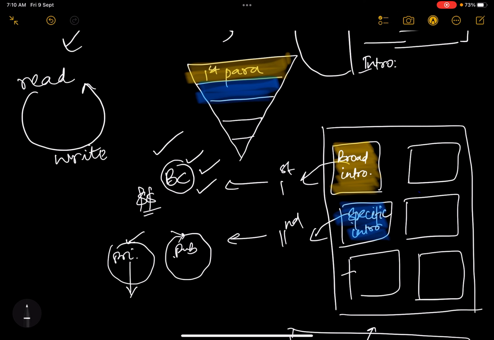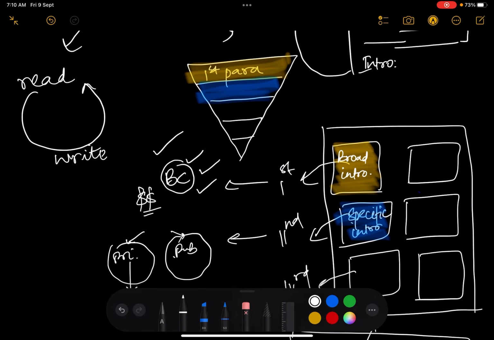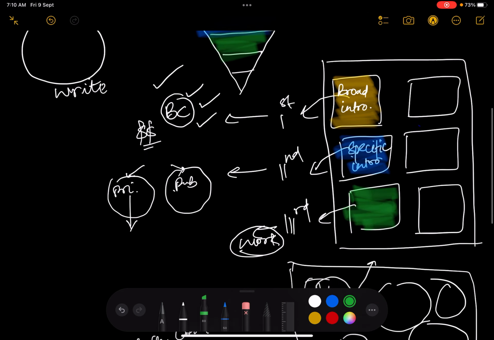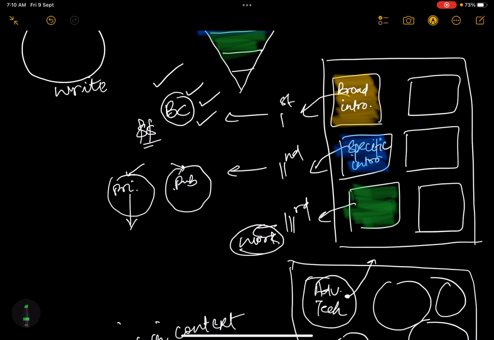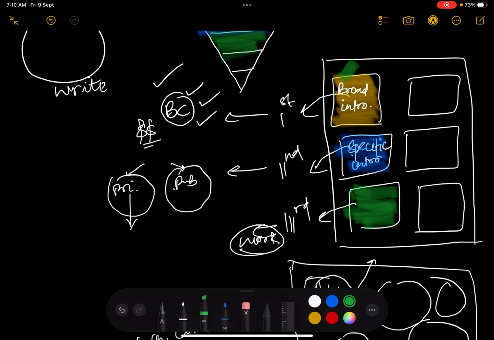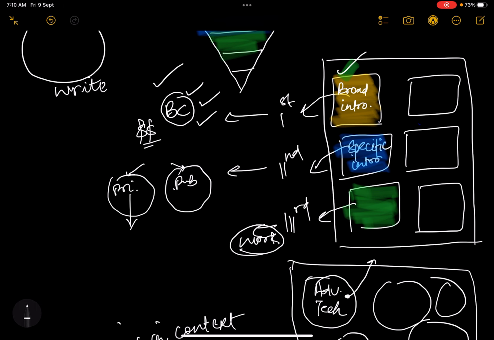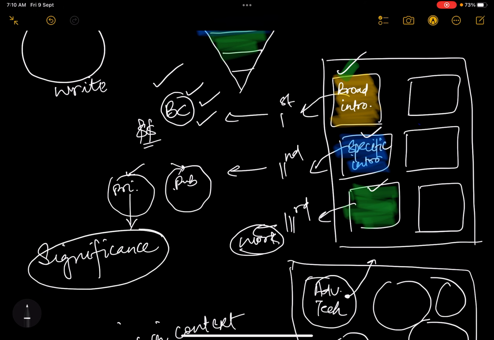Then in the third paragraph, I may further dive into the more specific, to-the-point things which are related to this particular work: why the area that you've chosen, the title that you've chosen, what is the significance of that particular area and why you have chosen it. Why are you working on it? That is your third paragraph, I would say, where you are introducing your topic. So we went on top, broad introduction. After the broad introduction, we talked about a little bit of specific introduction, where we came to the area. In the third paragraph, we are actually coming to the significance of the title of this work, the need for doing it. That is your third paragraph.